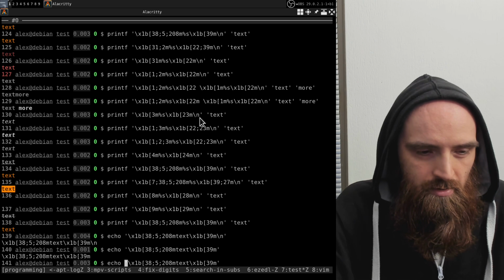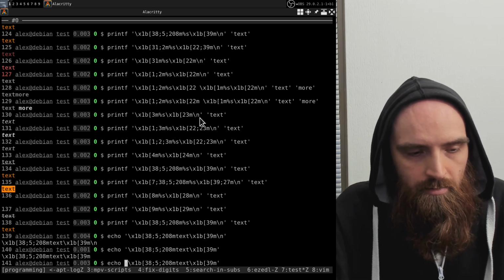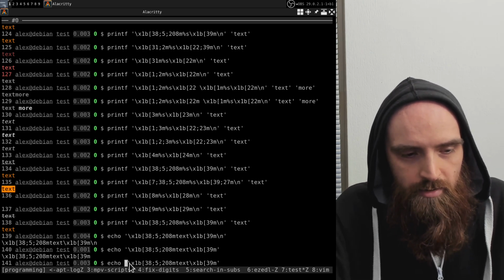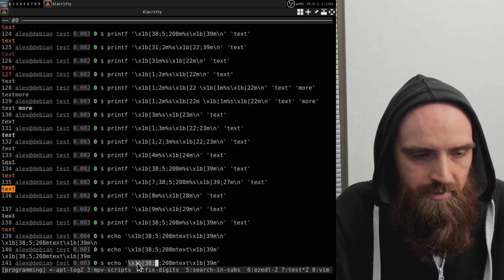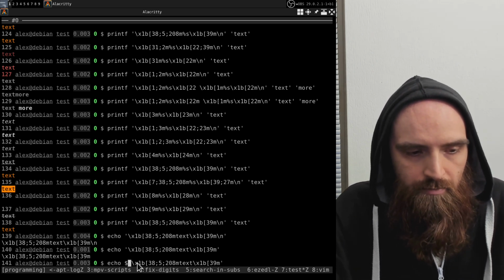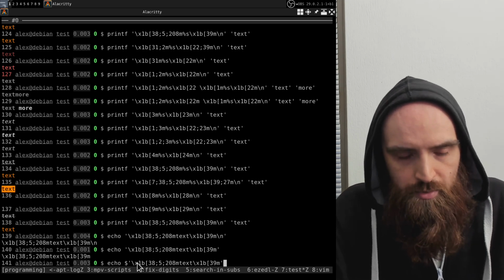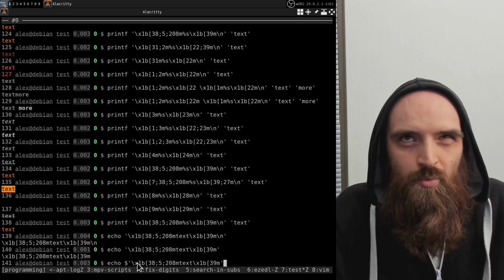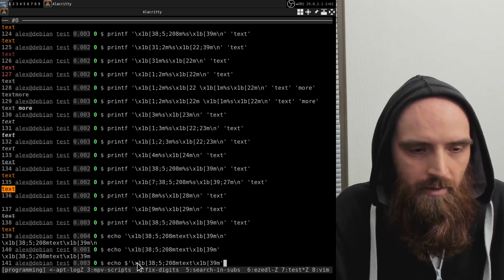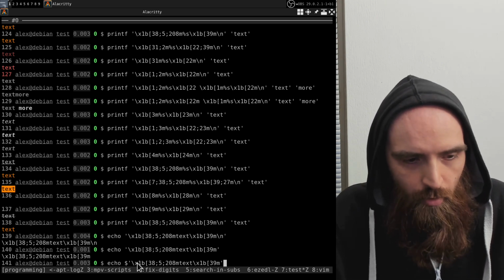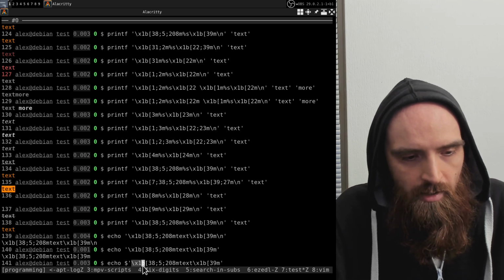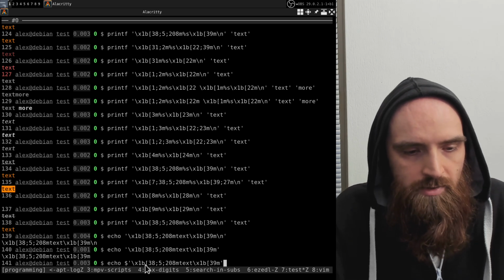To make it so that these escape sequences get interpreted, you need to add a $ sign before the single quotes, and it only works with single quotes. $ with double quotes has some other meaning, but with single quotes, it interprets these escape sequences.